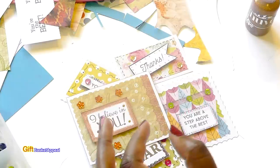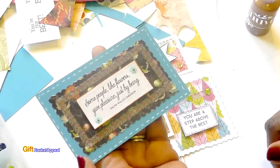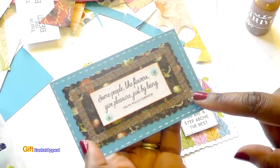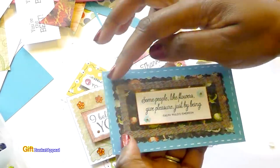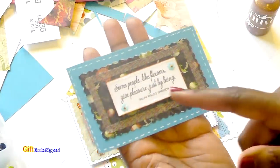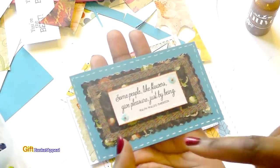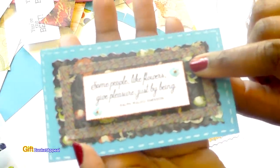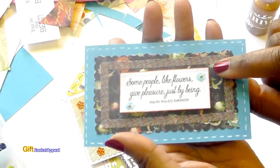Let's see what else. Okay, we got one more here. And so look how this is. I did use another thing of washi tape around the edges. That paper looks familiar. Went around here with a border using that blue backing. And then I used that, some people like flowers give pleasure just by being. And then look at these right here. See if you can really see those flowers.